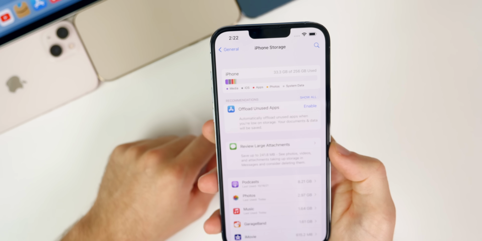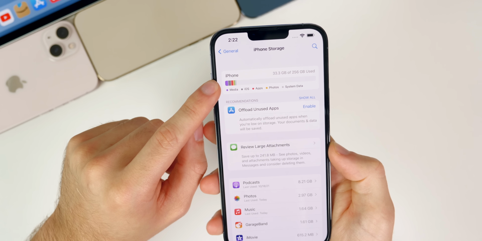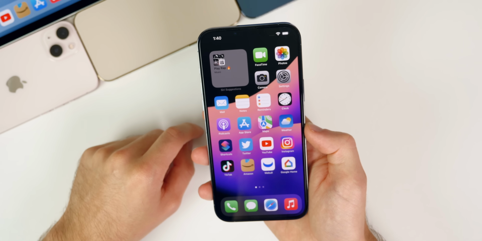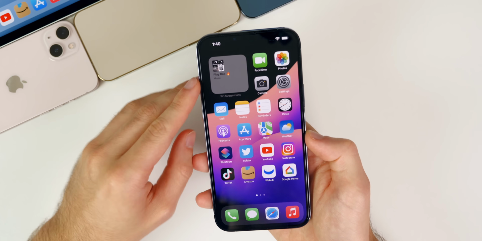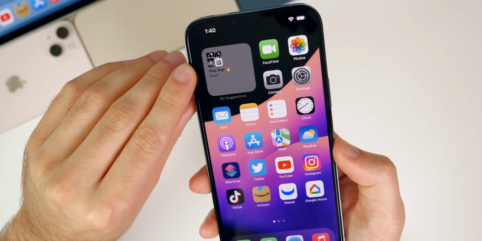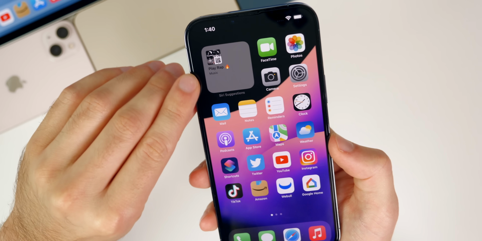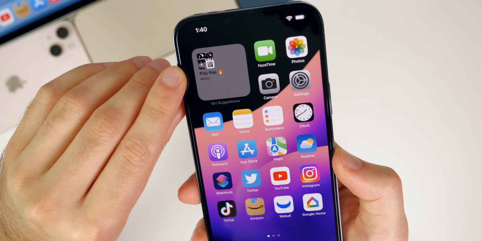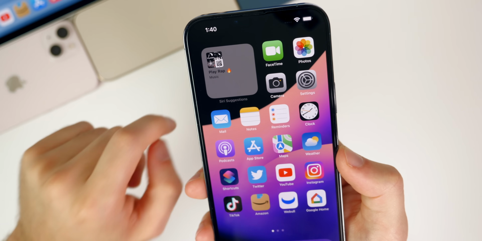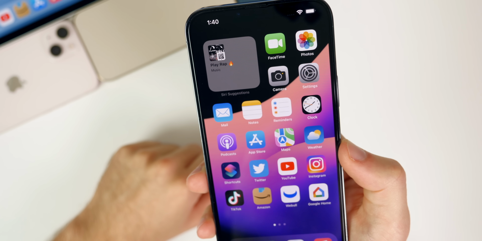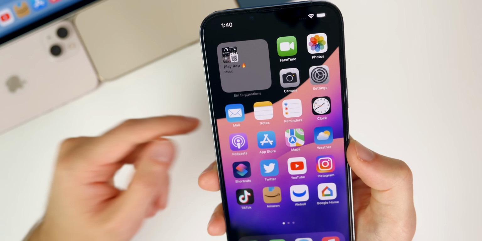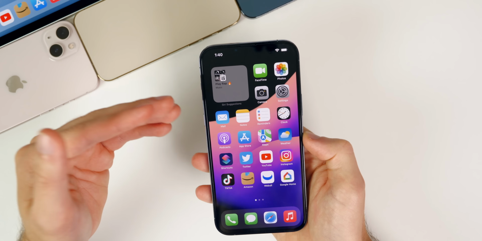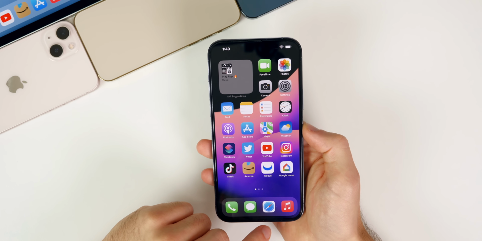You'll have to let me know down in the comments below, because mine is showing normally now after updating to 15.1. Now, one bug I did have after my initial install of 15.2 beta 1 was this really weird bug with the Siri suggestions widget right here. It shows my music really small up there in the top left, and also the text is gray. That was a pretty weird bug. First time I've seen that. So I'm assuming that will be fixed in the second beta, or it could have just been an anomaly after a fresh install. We'll have to wait and see if that comes back or not.